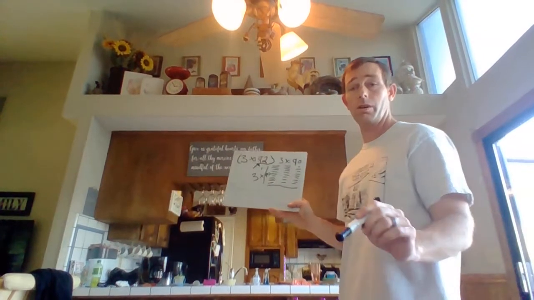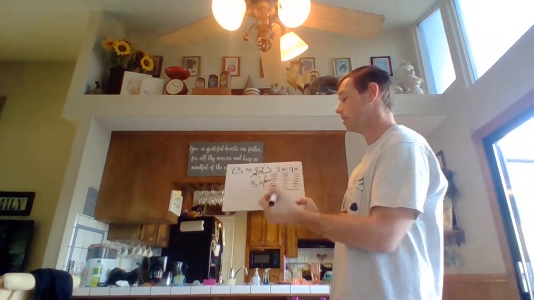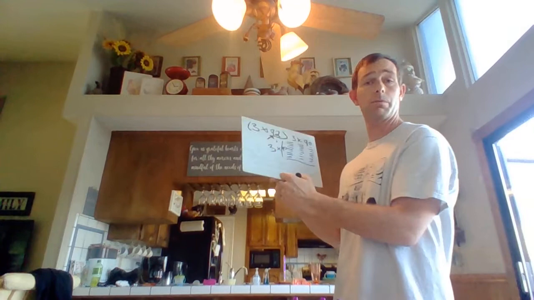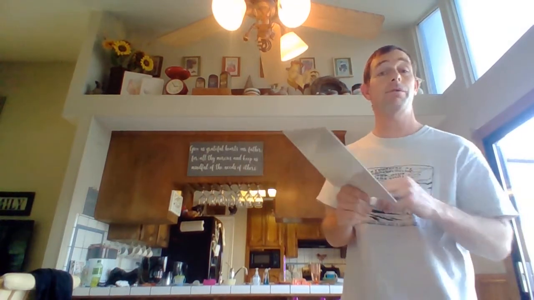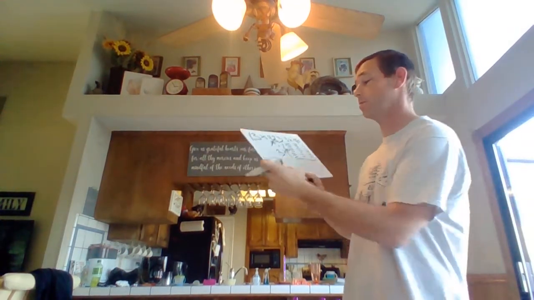Okay, and how many of those did I need? I needed 3 of those, correct? So if I did 3, 1, 2, and 3, there's my 3 whole groups of 9 tens, which gives us 90. So either way we go, we could either count our blocks, we can count our dashes, or we can do a little bit of multiplication and remember our powers of 10 and our place values.